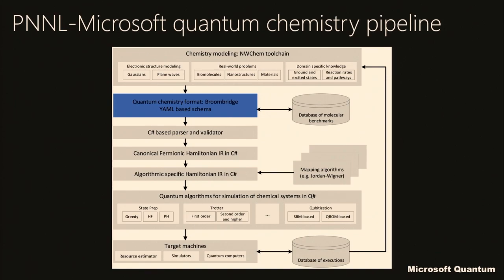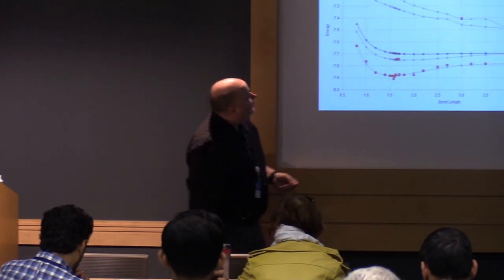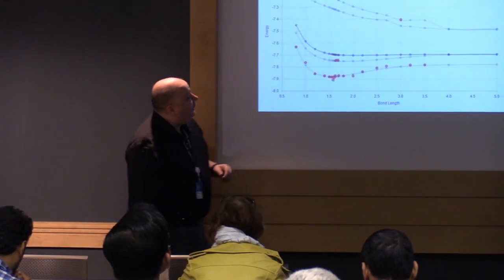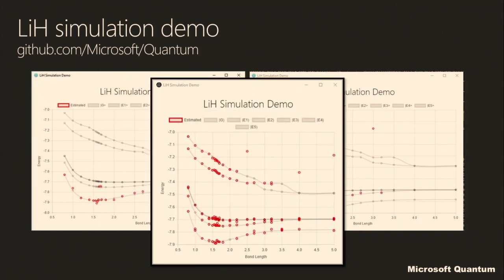How long would that take? Then we go back and forth. What we'd like to see is something like the lithium hydride simulation — we want to understand the ground state and excited state curves of how the bond length relates to energy, because at the lowest point that's where we have our stable states. Here we're seeing some outputs of some simulators: the ground state, we simulate the first excited state. There are some outliers as one would expect, but we can get good empirical plots of the spectrum of this molecule using these tools.